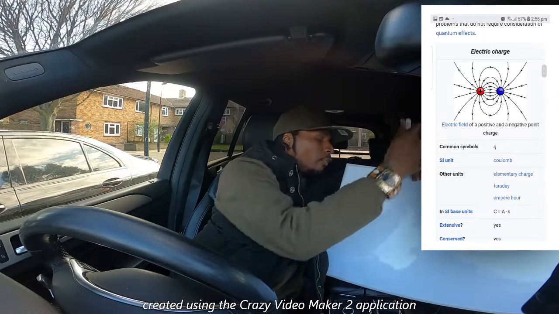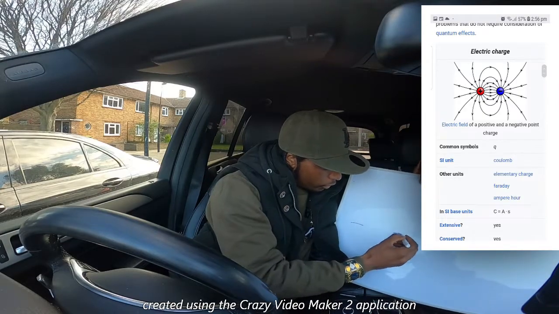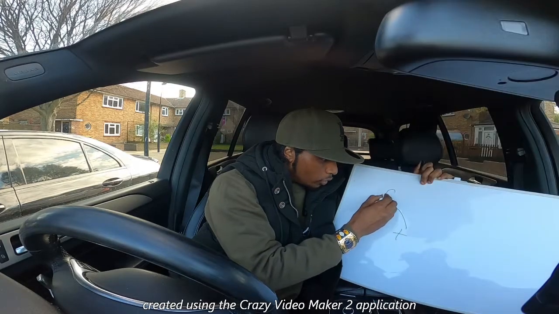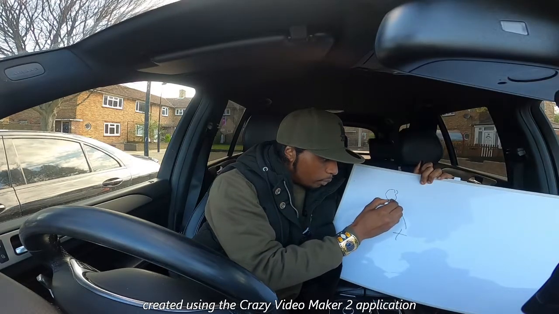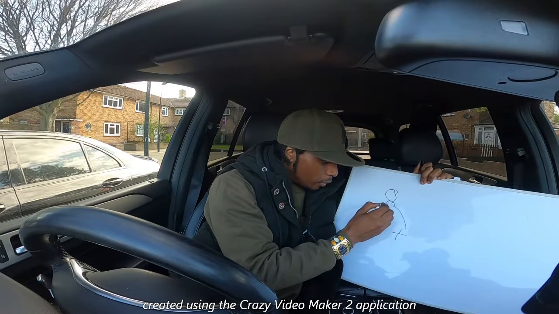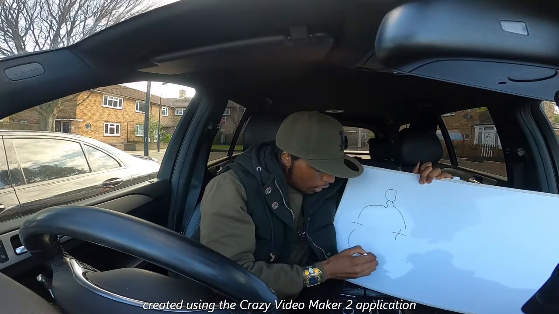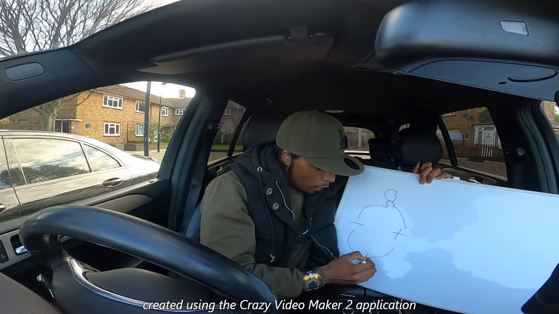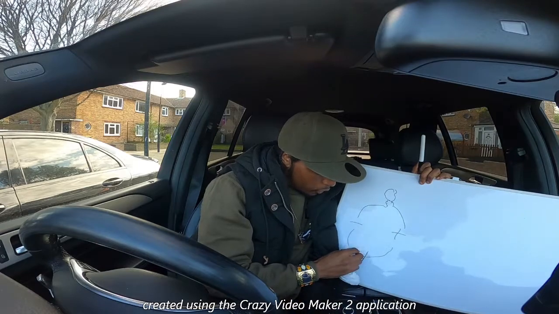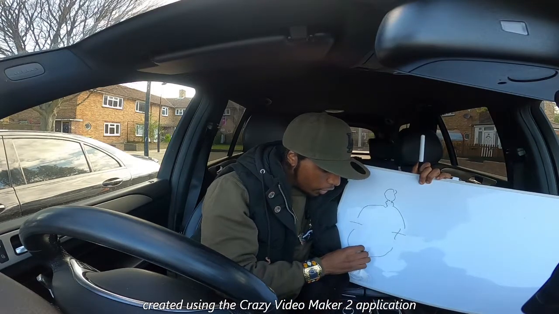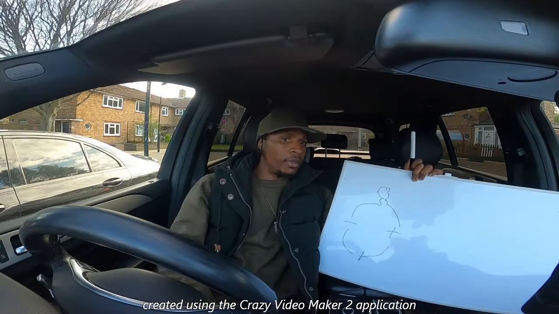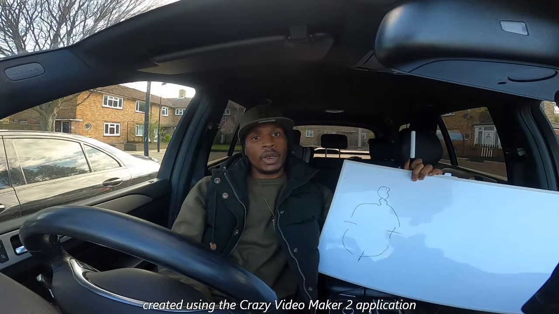So electricity is formed where a negative and a positive charge are connected via what we are trying to light up, which is, for example, a light bulb. Positive at the top, negative at the bottom. Then we have a loop with a breaking point to switch on and off. So this is how electrical currents work. This is an electrical circuit, a basic one, a basic understanding of how we can create electricity.